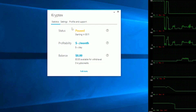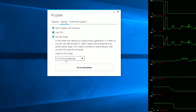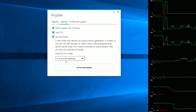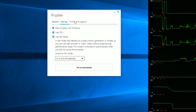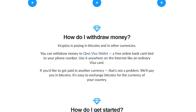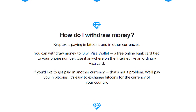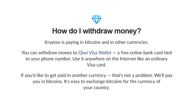As far as the miner itself, it's about as minimalistic as the Winminer app. You can get it to start with Windows, use the CPU, use light mode which gives you some spare PC headroom if you want to use the PC while mining, and also an inactivity sensor to start working when your PC is not being used. Payouts come in the form of Bitcoin or in the form of dollars if you want to use the Kiwi Visa wallet, a free online bank card tied to your phone number.